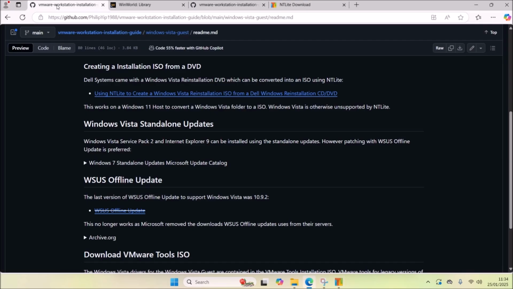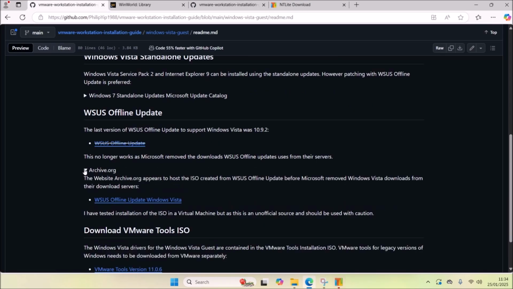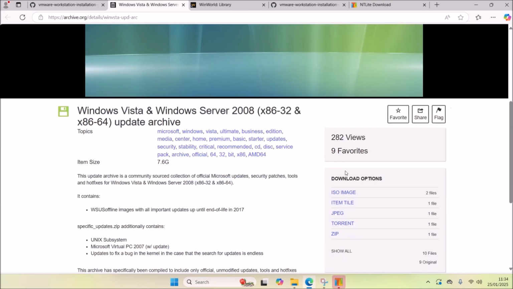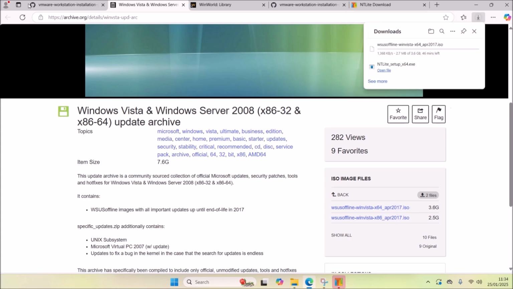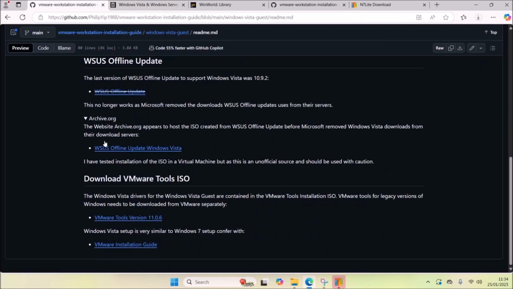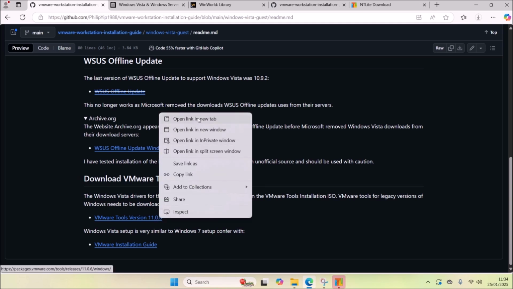I also need the updates. So I'm going to use the Windows Server Update Service Offline Update to patch the Windows Vista installation. Now, unfortunately, the Windows Server Update Service, which used Microsoft's servers, no longer works because Microsoft have removed the downloads from the servers.